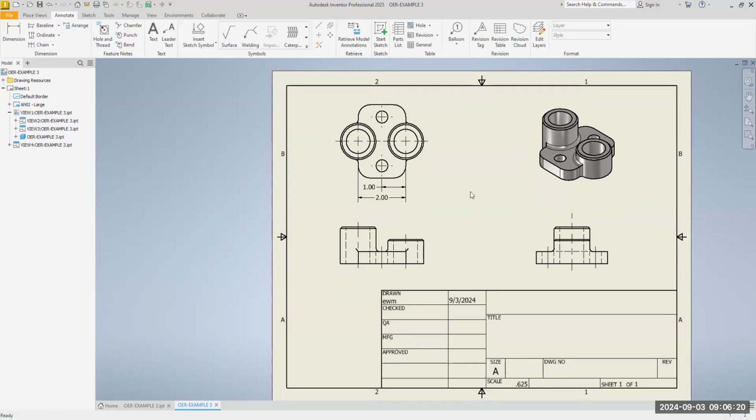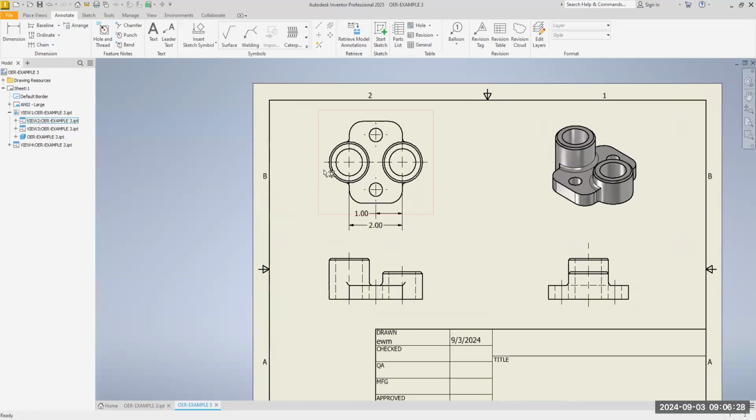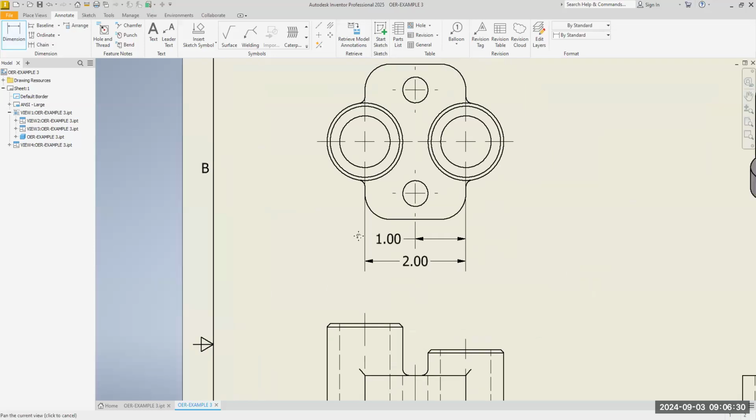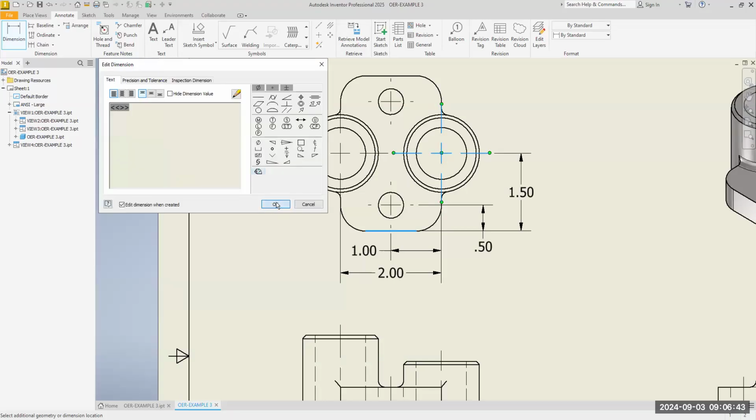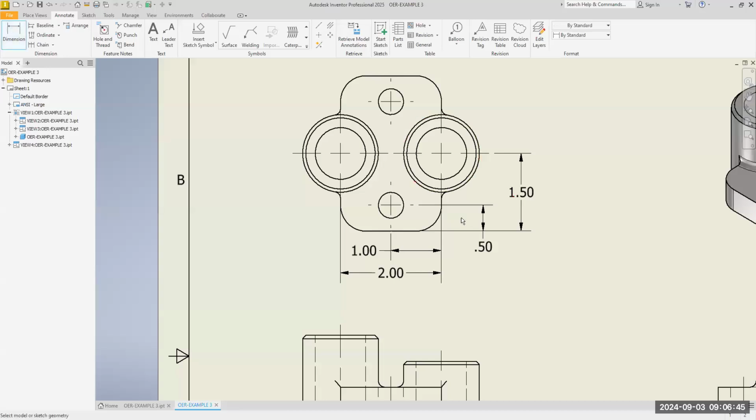Now, I want to add some more dimensions here. Okay. So I'm going to do this. Now, Mr. Morris may forget some dimensions today.